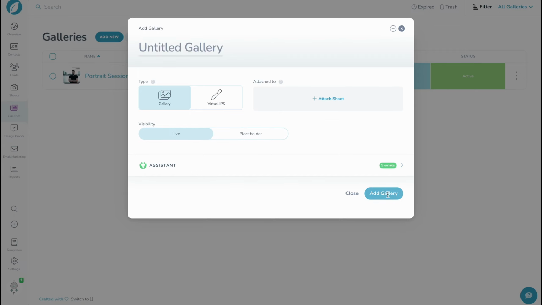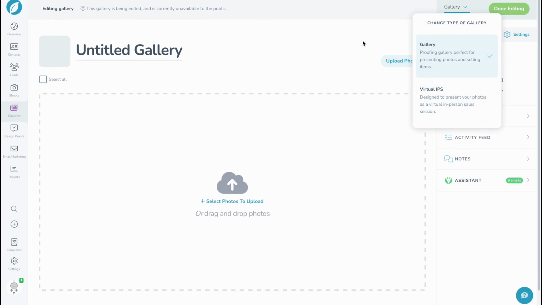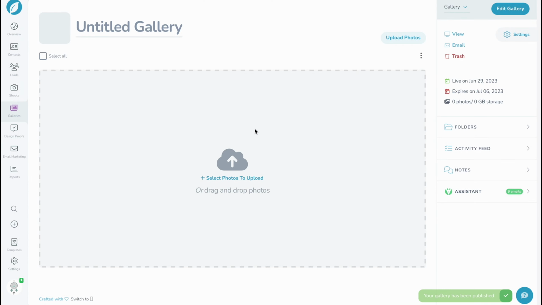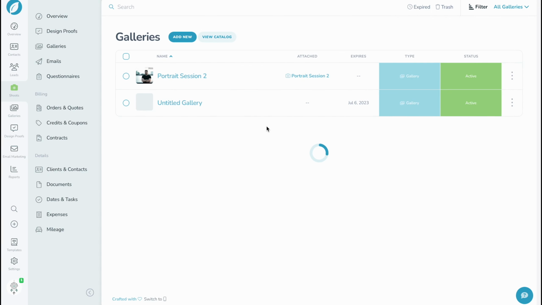And then once you add it, this is where you would upload those photos. Obviously I didn't do any of that, but I will show you a previous gallery that I did once in this system.